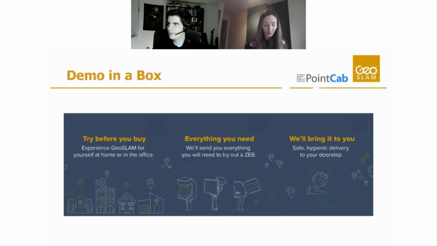And we started a campaign, Demo in a Box, where you can try the system in your own time at home, where we literally send you the system in a box with everything that you need and the materials that you can follow, from unboxing the system, how to set everything up, and do your first scan. And of course, we are there to support you throughout Demo in a Box as well, to make sure that you make the most of it while the system is with you.